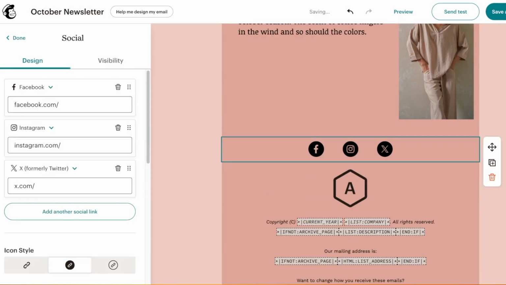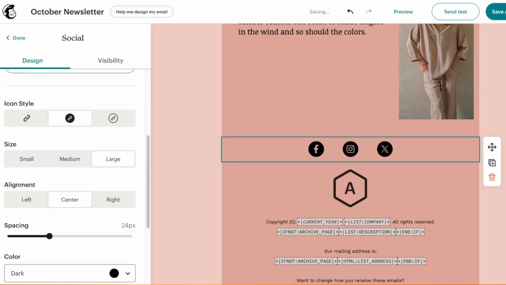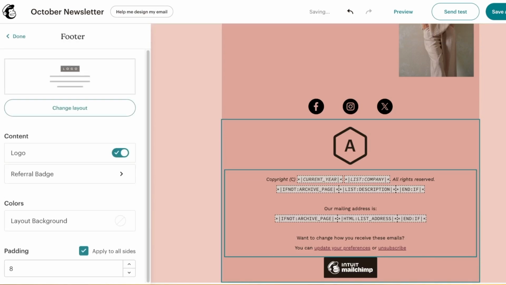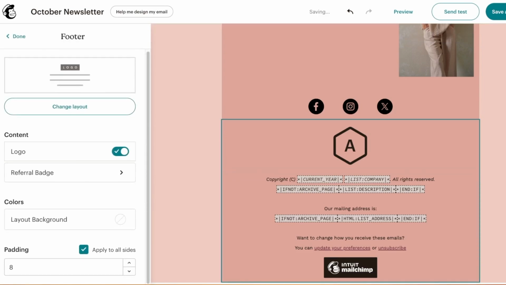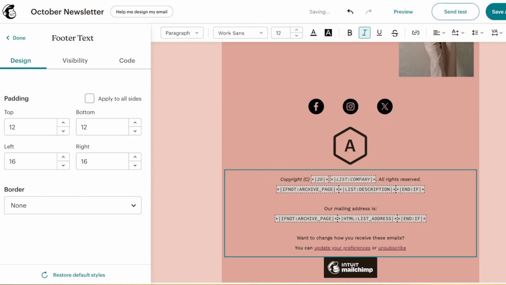Now I want to link to my Facebook and my Instagram handles, as well as my Twitter or X handle. Once you have added those, on the left panel you will also see your copyright info. So you have to make sure to fill this out. This includes all of the important info, including things such as the current year. You're going to copy that and then replace that with the current year.